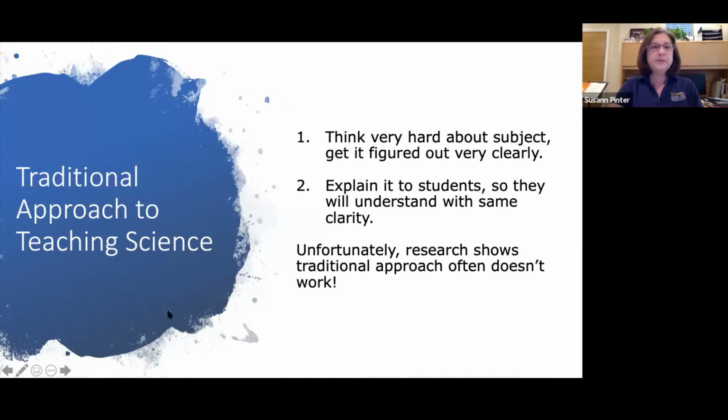So let's talk about the traditional approach of science teaching. The traditional approach was usually the following: think very hard about a subject, get it figured out very clearly so you really know what you're doing, and then explain it to the students so that they will understand it with some clarity. That's all good and fine, and it sounds very aspirational, and in theory it should work.